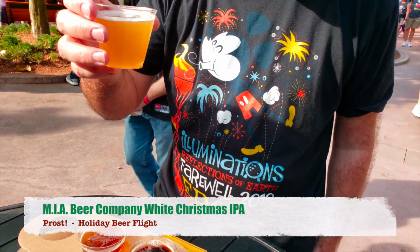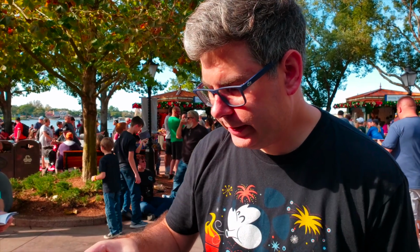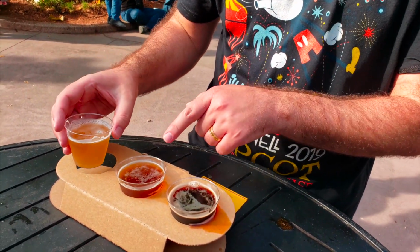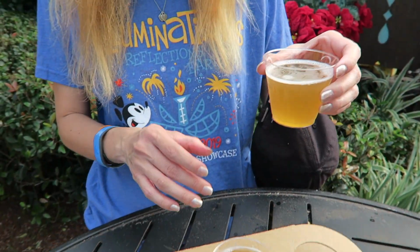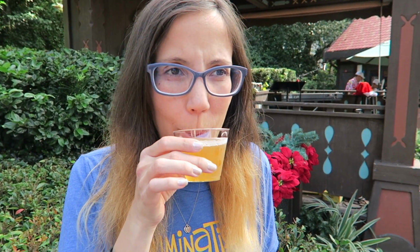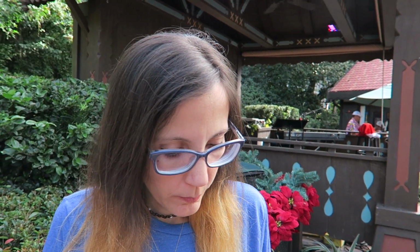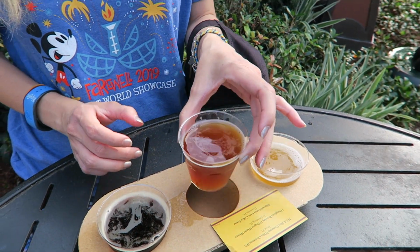And the white Christmas IPA. Oh, that's not bad either. I actually think the Winter Weizen is my favorite, though. Okay, Winter Weizen is the favorite. Yeah. This one's the White Christmas IPA. Okay. That's from M.I.A. Beer Company. From Mac? This one's the Winter Weizen. This one you liked. Yeah, that was my favorite.